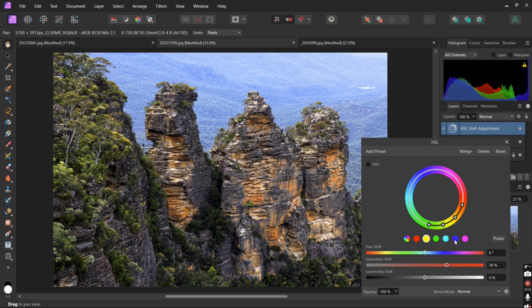We will now see if we can remove the blue haze, first with the blue slider, and by reducing the saturation, that has made a massive difference. Furthermore, by reducing the luminosity, we are improving it even further.